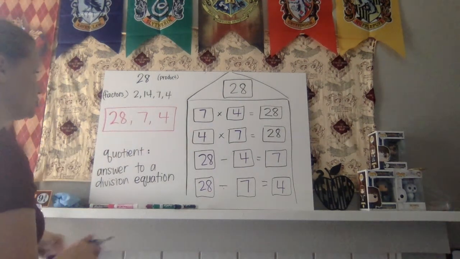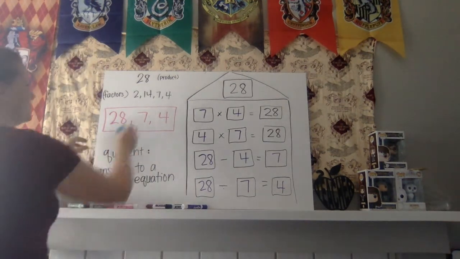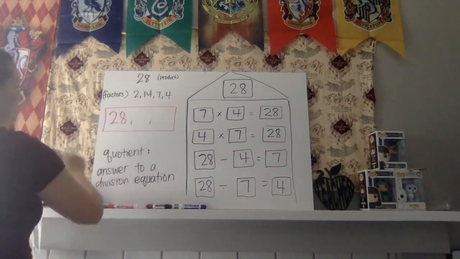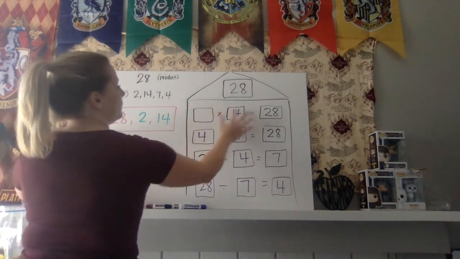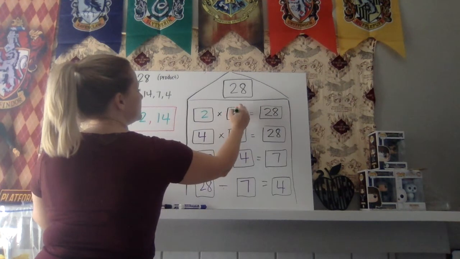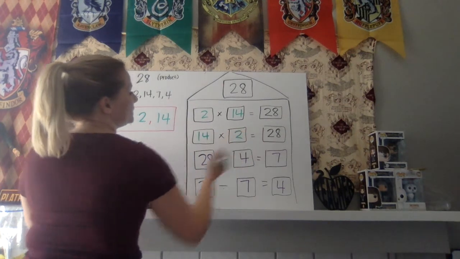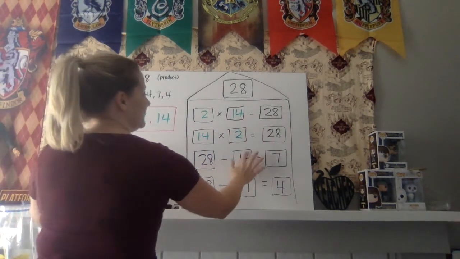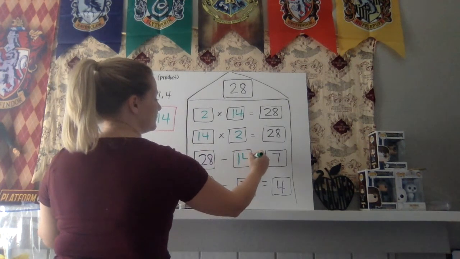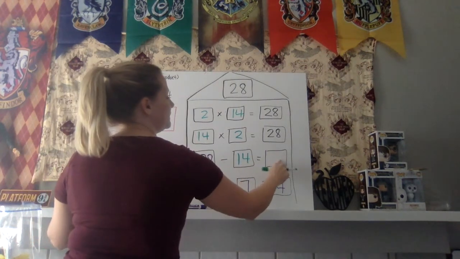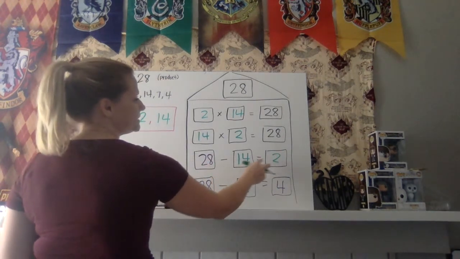If you would rather choose 2 and 14, that's fine. You can do that. But then in your little box, you would say 2 and 14, okay? And then we would just change this out. So we would change out 2 times 14 equals 28, 14 times 2 equals 28. 28 divided by, we're going to look at this example to make sure we're including all of our fact family numbers. So 28 divided by 14, the only number that's missing out of this one down here is 2. So 28 divided by 14 equals 2.